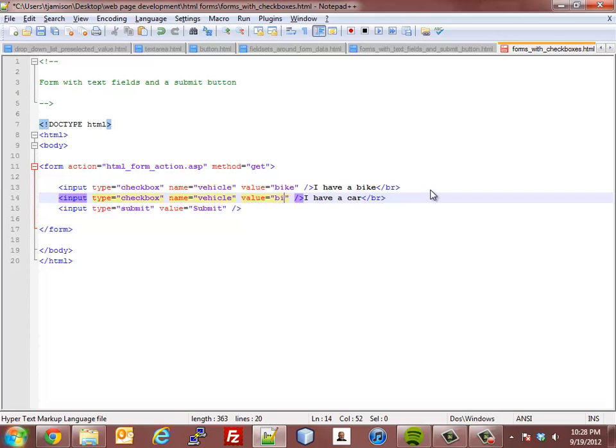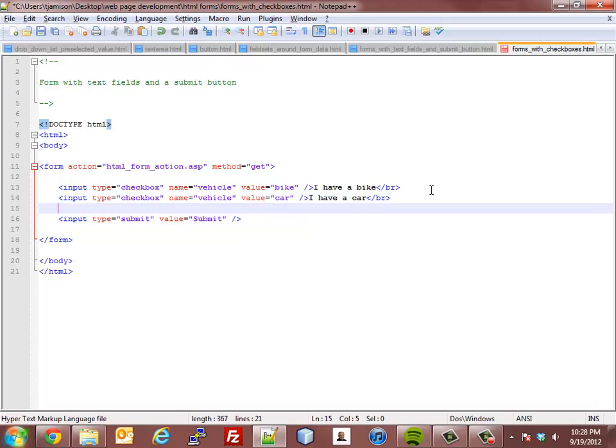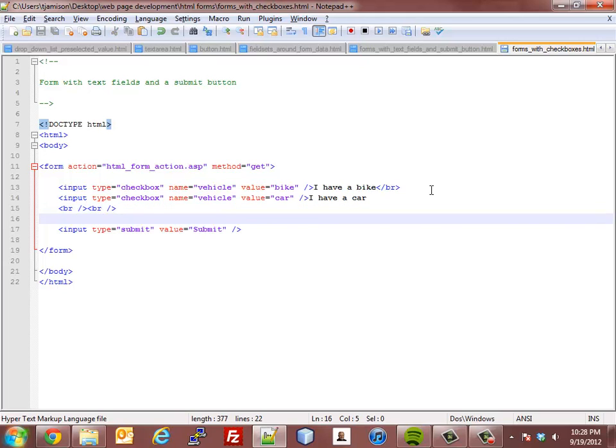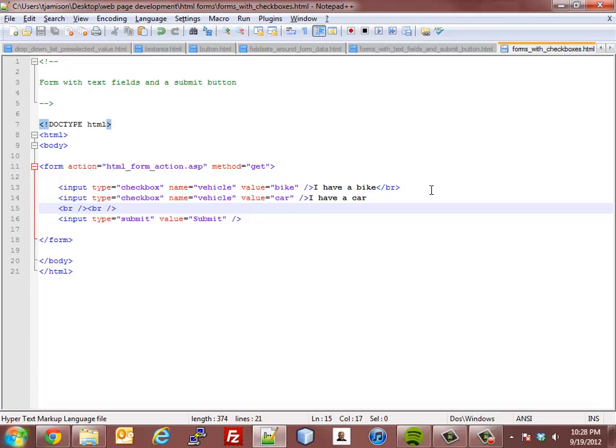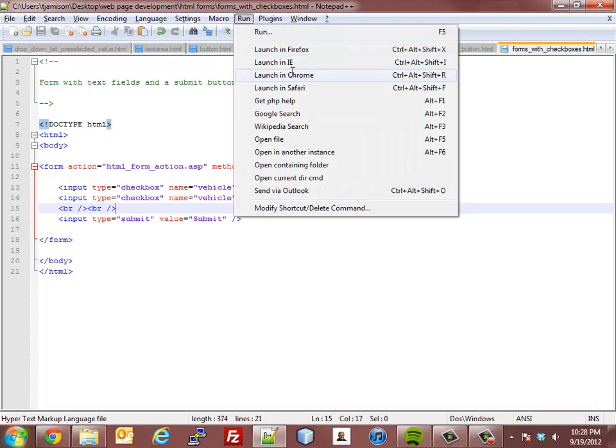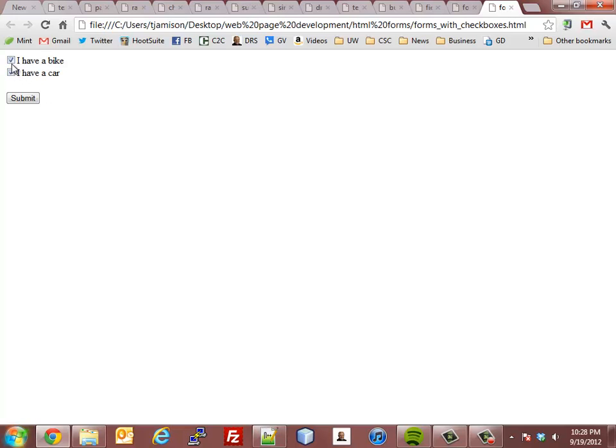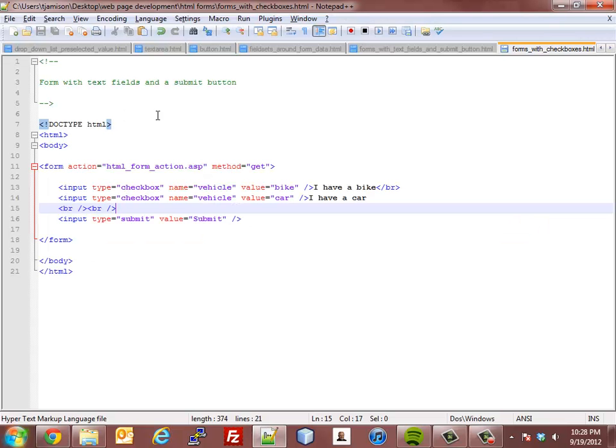Just change the code that you need. And then let's give ourselves a couple of line breaks here. Alright. And that should just have a couple check boxes and then a submit button. And that's what we have. Okay. Pretty straightforward stuff.